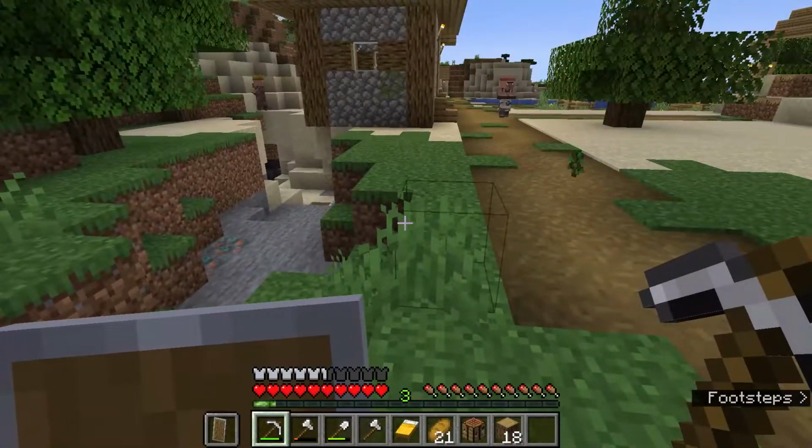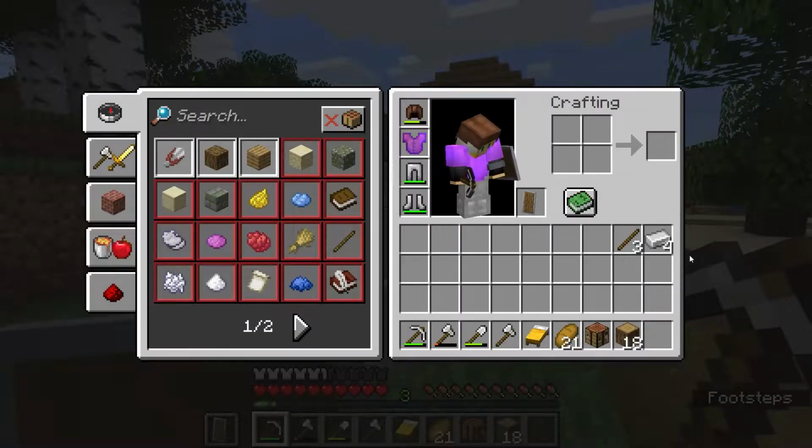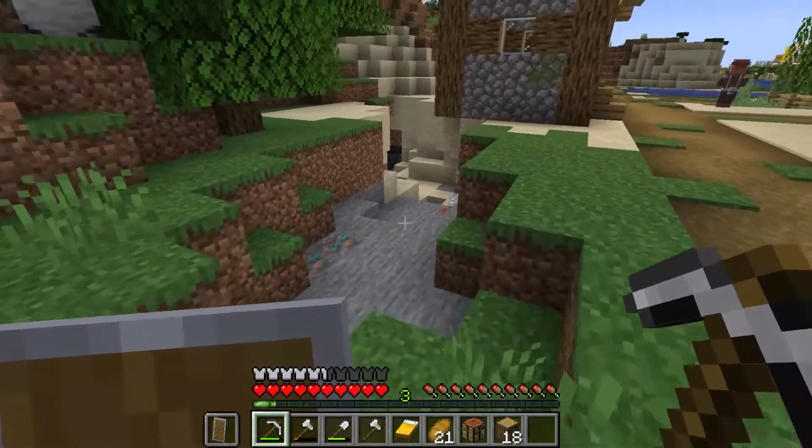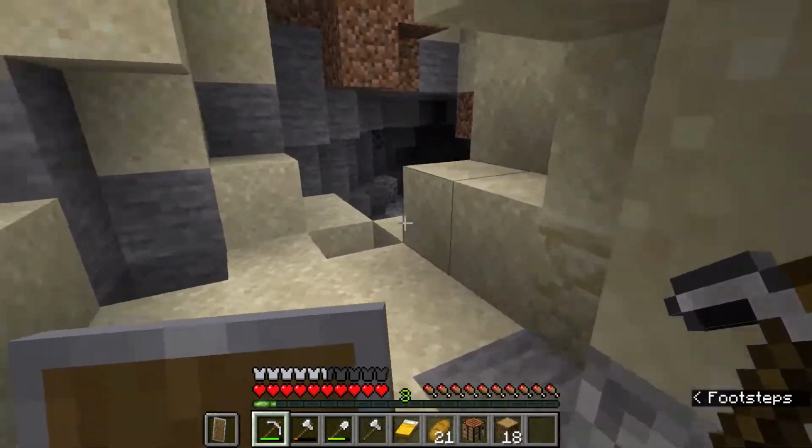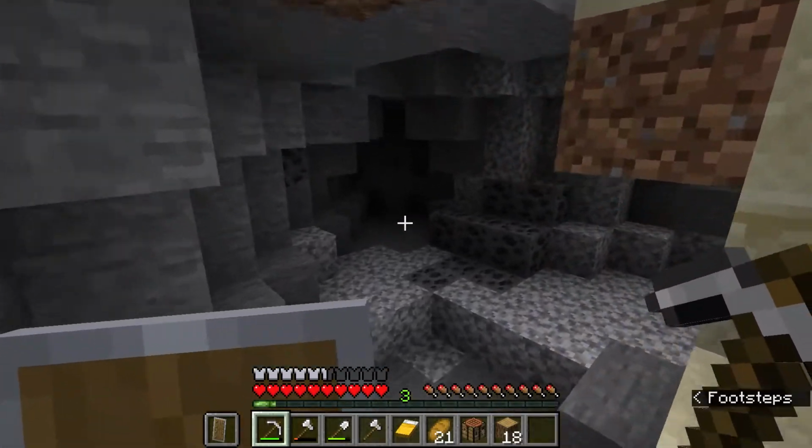Okay, I think we are ready to enter. I essentially emptied out my inventory. We've got a little bit of iron just in case we need to replace some of our tools, so we don't have to actually smelt stuff while we're down there. But first thing is get some coal so that we can make some torches.